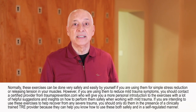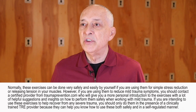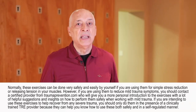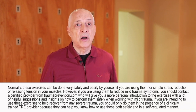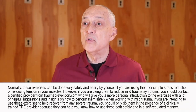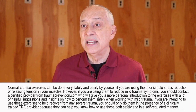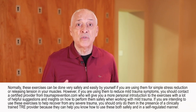Normally, these exercises can be done very safely and easily by yourself if you're using them for simple stress reduction or releasing tension in your muscles. However, if you're using them to reduce mild trauma symptoms, you should contact a certified provider from traumaprevention.com who will give you a more personal introduction to the exercises with a lot of helpful suggestions and insights on how to perform them safely when working with mild trauma.